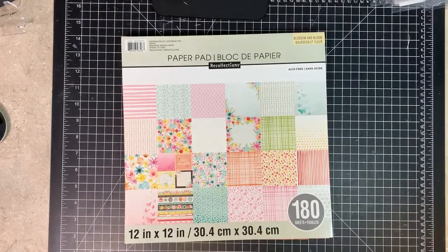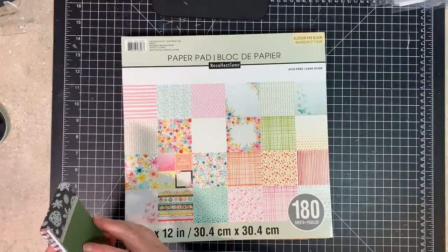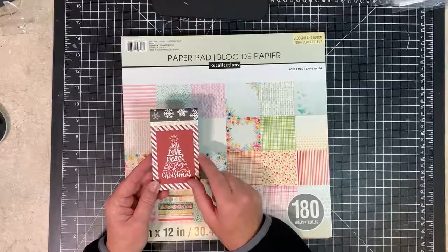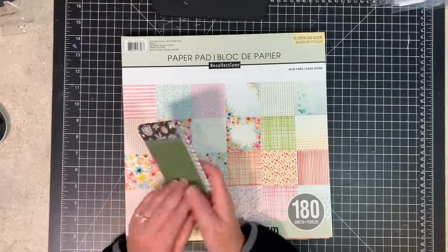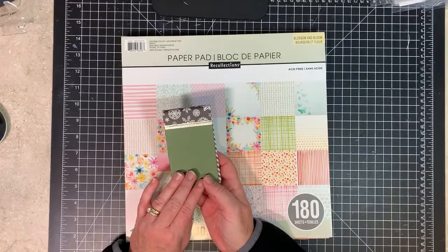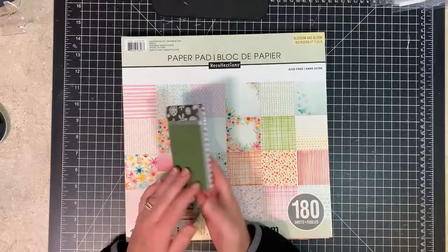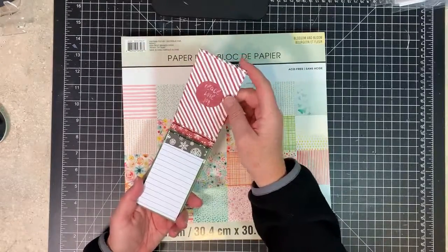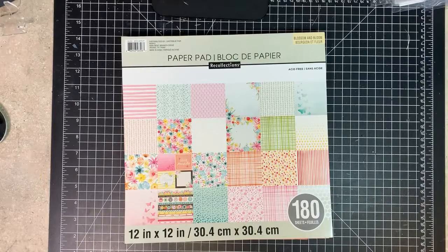Now, if you wanted to use your 6-inch paper pads, that's super easy too. It's just a little bit of a twist on your assembly. For example, this one, I used the striped, and then I used a green for the back. Those were smaller paper pads. And then you can also piece in the smaller pieces on the inside.